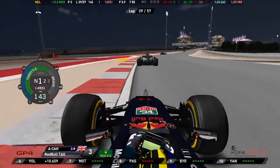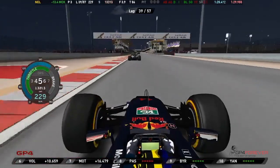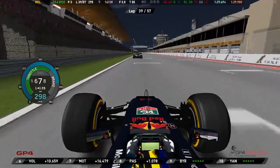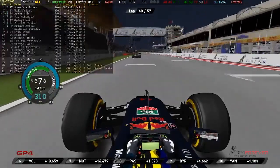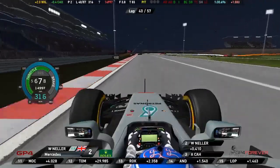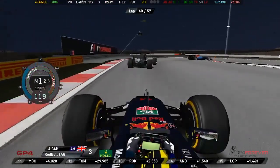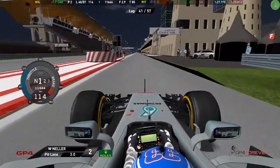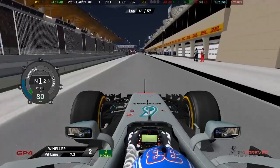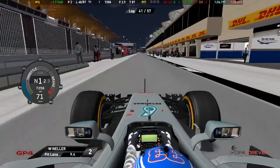As we look at Carr, who has been passed by Nella, coming through the final corner. Carr's tyres have really dropped off quite dramatically over these past couple of laps, and he's not pitting this lap, so he'll be pitting on lap 41. As actually will Nella, no, in fact they will both be pitting on the same lap here. Now this could be very, very interesting. So both Nella and Carr pitting on exactly the same lap, as they're both going to try and, I guess, do the undercut on Willows.